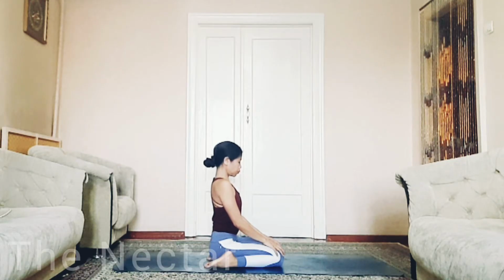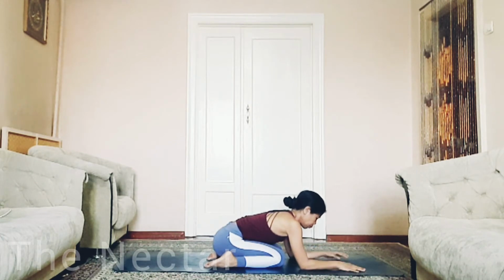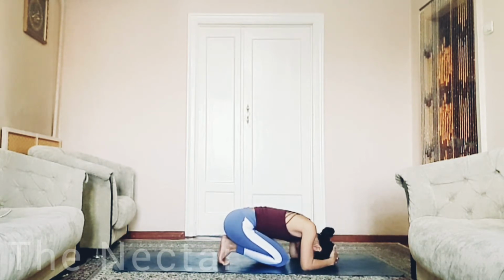Go to hero pose. We are going to do an inversion flow, transition headstand to scorpion, forearm scorpion. Place your elbows on the floor. You can measure it. Interlock your fingers. Tuck your toes and place the crown of your head on the floor.